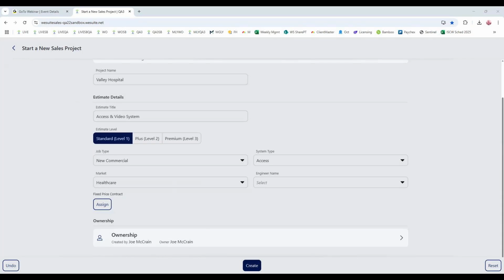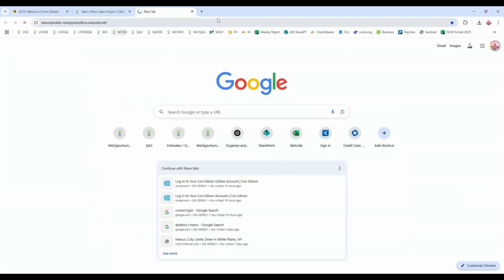Okay, quick question. If you start a new project from QuoteAnywhere, does that mean the project does not need to start in WeOpportunity or bypasses WeOpportunity? So yeah, very good question. If I am in WeOpportunity, which I'll go there now, you would still RFQ a lead, and that lead would create a job and then could end up in QuoteAnywhere and or WeEstimate. It's really not and, it's always going to both.